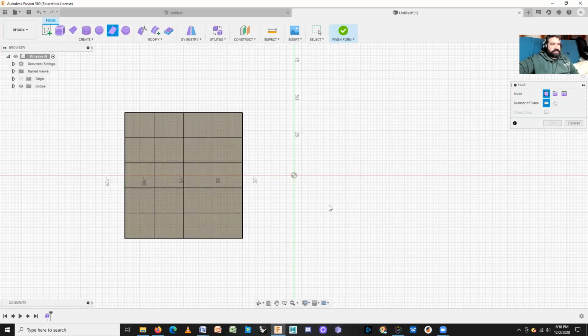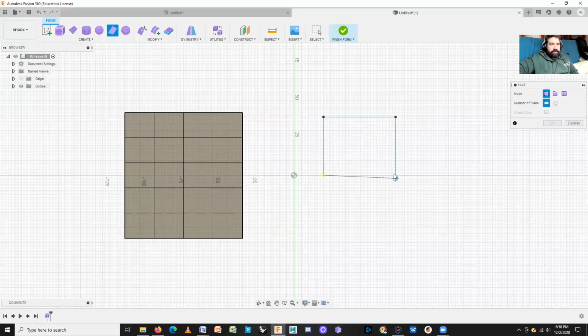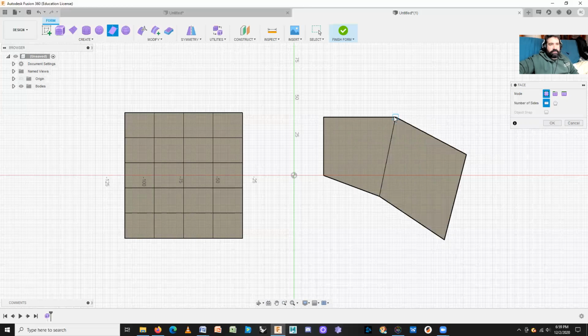So what we're going to do is I can just free sketch something. Now, ideally, if I had the image of the spoon down, this would work really well, but I'll just free sculpt it for now. And for number of sides, the first one, you're going to create 4. Okay. You can snap back to each one of these, always connecting back.